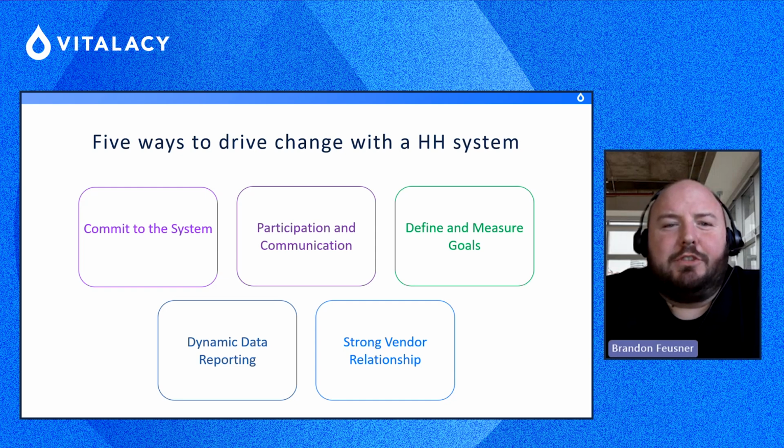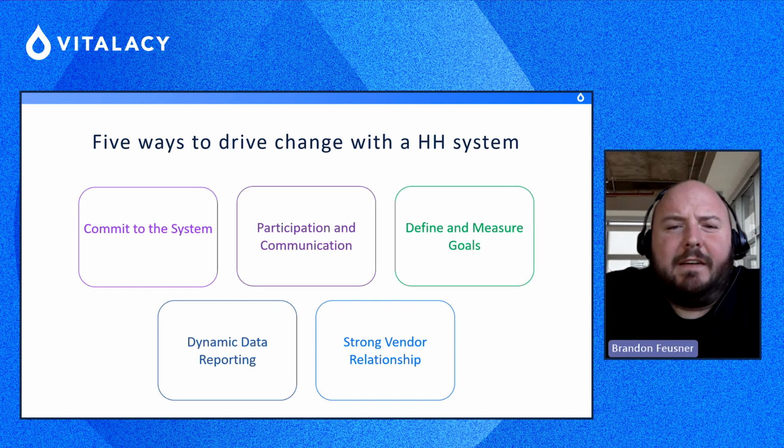The last thing that you can do is have a strong vendor relationship. A collaborative relationship with your hand hygiene systems vendor is a key aspect of this. Choose a vendor that not only offers a robust and user-friendly system, but provides excellent ongoing support and training. A vendor that listens to feedback and continuously improves its offerings can be a valuable partner in your infection control efforts. Regular meetings with the vendor can help you stay updated on new features, best practices, and strategies to maximize the system's benefits. This partnership can also facilitate customization of the system to fit your facility's unique needs, ensuring that you get the most out of your investment.